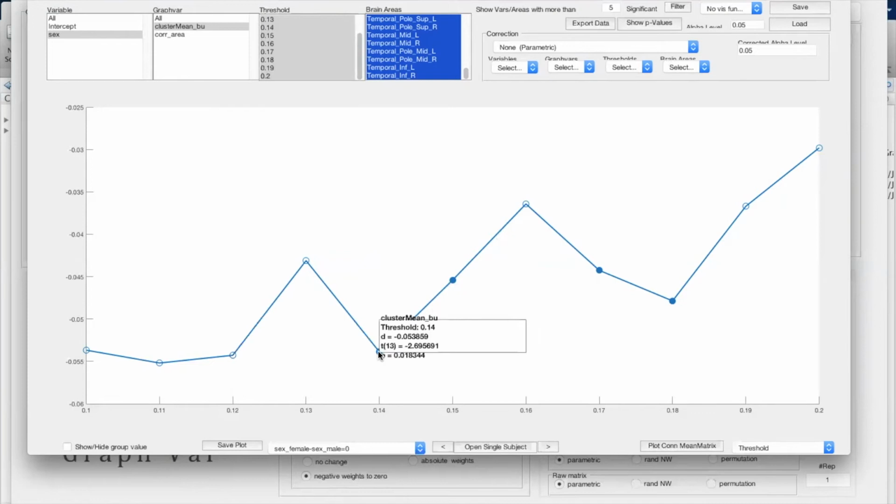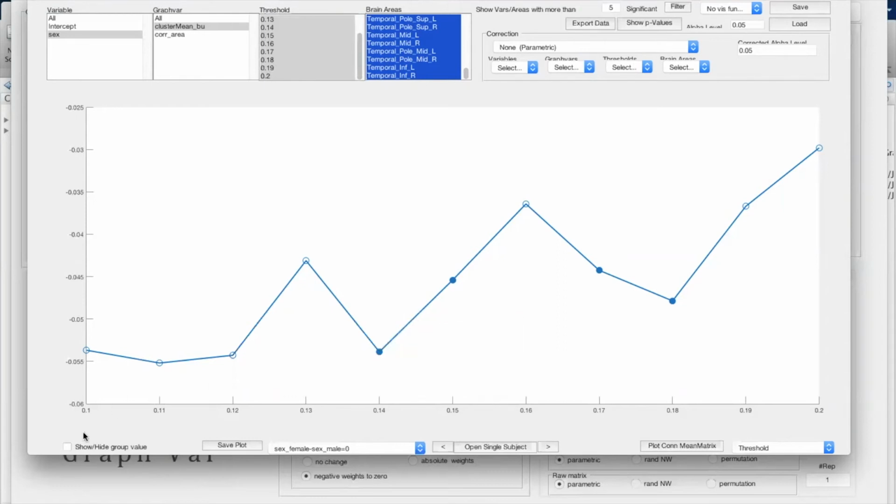So we know here at those two thresholds, and even at these thresholds, the difference of the differences would be significantly different from 0, which is an interaction by group by time. So right now, we do not necessarily know in which direction each of the groups goes, or how the clustering of each of the groups changes depending on the time. We just know that the change between the groups is different.